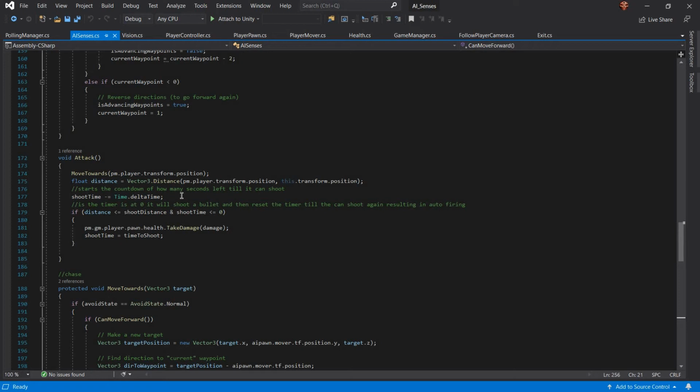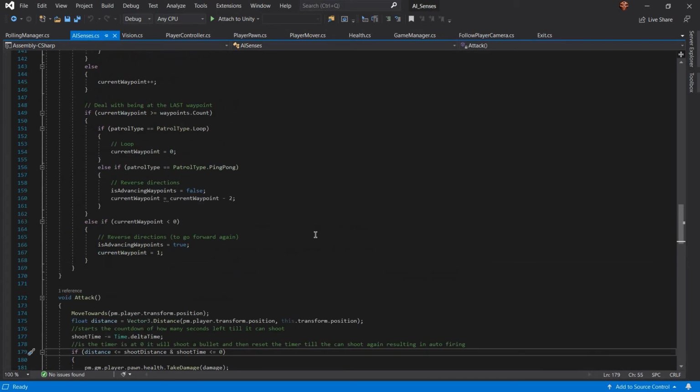It starts the countdown for how many seconds till it shoots, and then if the distance between the AI and the player is less than the required shoot distance, and the time between shots is 0, it'll deal damage to the player, and then it'll reset the time to take a shot, the shoot time.